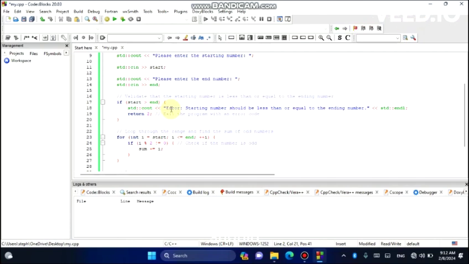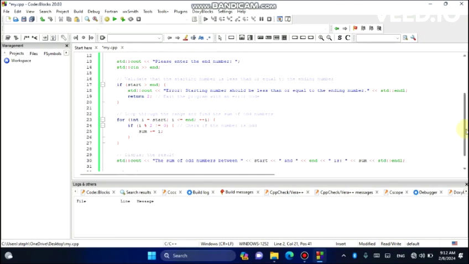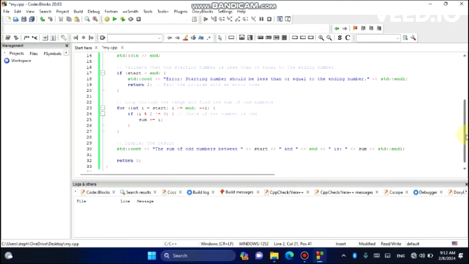Assuming someone writes the starting number as 5 and the ending as 3, it has to give an error. So if start is greater than end, it should print: Error. Starting number should be less than or equal to the ending number. Then it should end the program or return you to input another value.